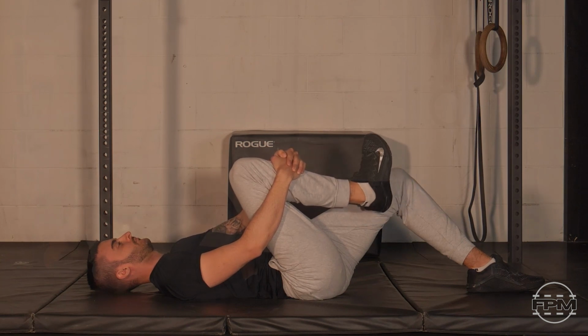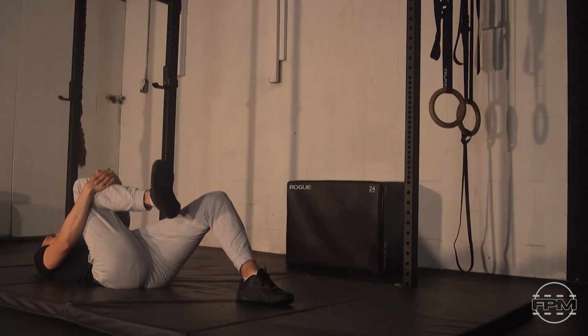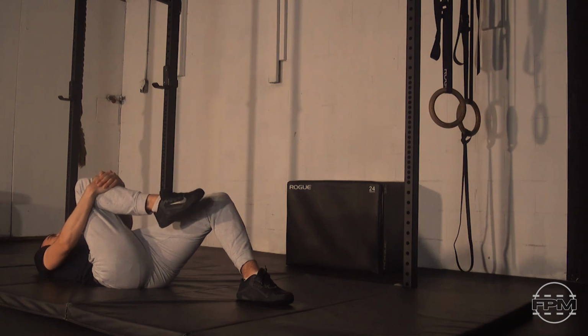But if we've been at this for a while, try not to just go through the motions. Really challenge yourself to work towards that end range. This is how we really create new positions of stability. Continually working and carving out new range. Let's finish with some big force for these last 10 seconds. Really squeezing into those corners, making that ankle work. Let's take a big breath out, and we'll work our way into a squat stretch.